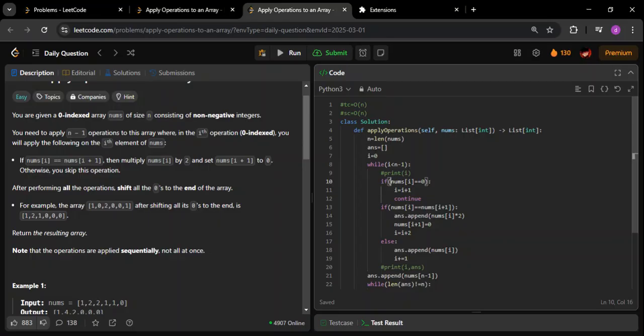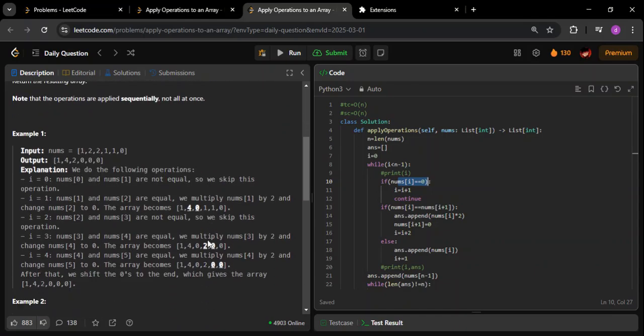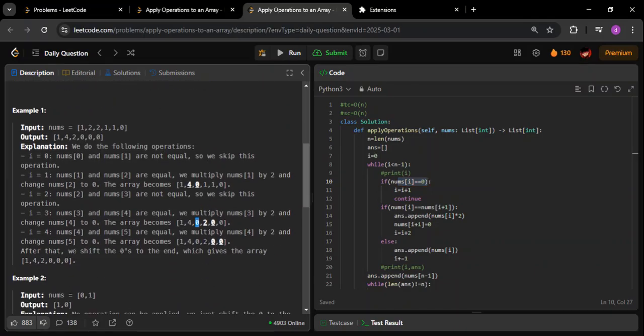If the current element is 0, because I've created a separate answer, I will ensure that the last step, where all the zeros are moved to the right, is also done during the time of applying the changes itself. Whenever the element is 0, I will not be pushing it to my answer. As simple as that, right? For example, in this case there are zeros in between, so this 0 will not be pushed to our answer. All the zeros will be pushed at last. So whenever we get a 0, just increment the pointer, but do not put anything into our answer. Just continue and go to the next iteration.